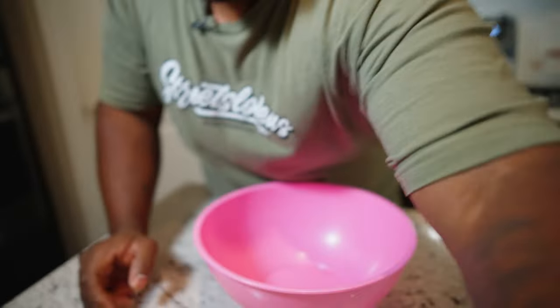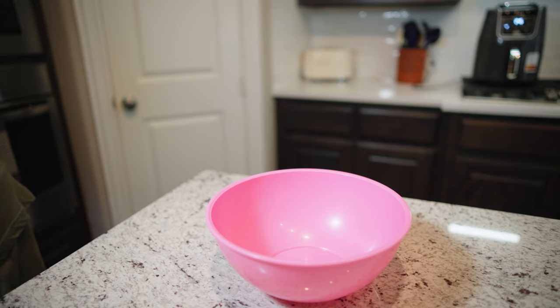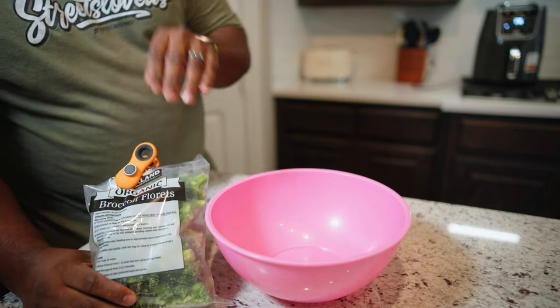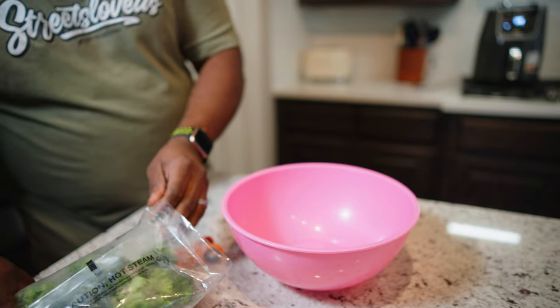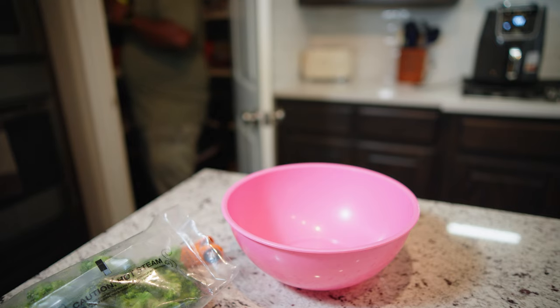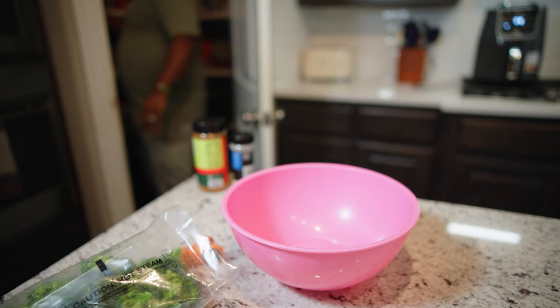Next, what we want to do — let me show you here — we're going to grab our broccoli. It's certain broccoli that I like to get. I already got some that's open. This is the Costco brand broccoli, and it's organic. I've tried the broccoli at Walmart, and the florets are just too small. So first, what you want to get is some seasoning. This is very subjective, so it doesn't have to be the same. You just have to experiment to see what you like.